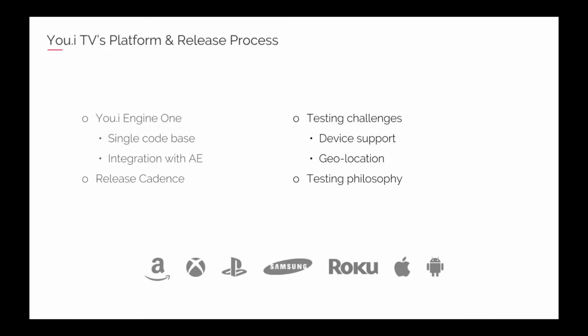It's kind of this magical product because it's a single code base that just magically works everywhere. Typically, if you were to make an app for iOS and for Android and for Xbox, you usually would have 3 or 4 different code bases depending on the platform. You have to code everything 3 times, and they look a little bit different too. But the UI Engine 1 allows the developers to just code it once and it just magically appears everywhere.